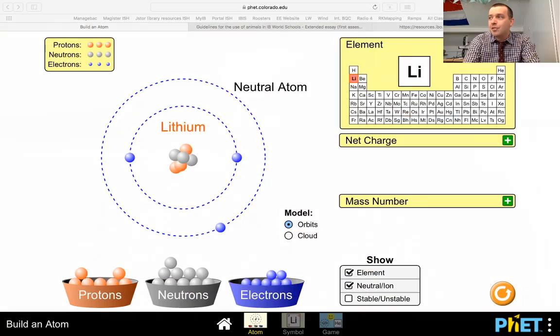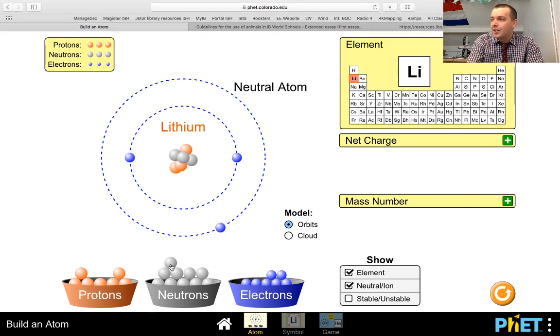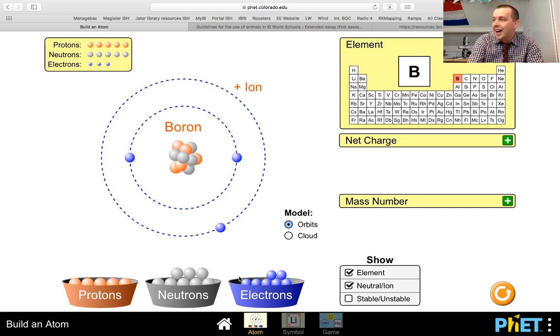I'm going to switch myself all the way across and show that when I add some neutrons and when I add some protons, woo, to the centre of my atom, I've changed it. I've made my lithium into beryllium. It's magic. I've made my beryllium into boron. Looks like it's going to have some issues there with charge, I reckon. Let's get those set out. There we go, look at that. I've made a neutral atom of boron.